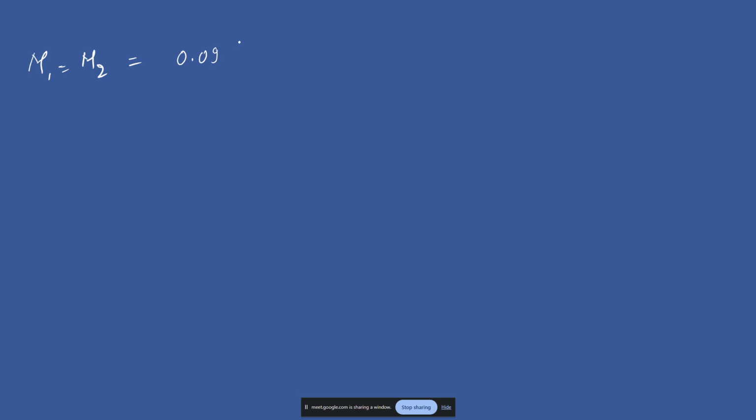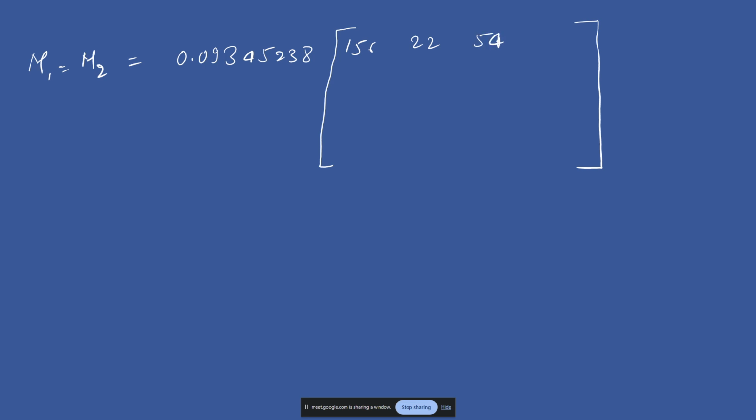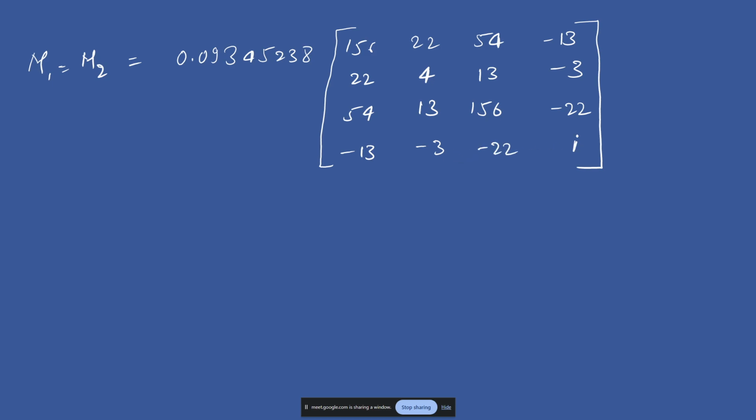So it's 0.0934 5 2 3 8, and here we will be having the same coefficients: 156, 22, 54, minus 13, 22, 4, 13, minus 3, 54, 13, 156, minus 22, minus 13, minus 3, minus 22, then we'll be having the 4.